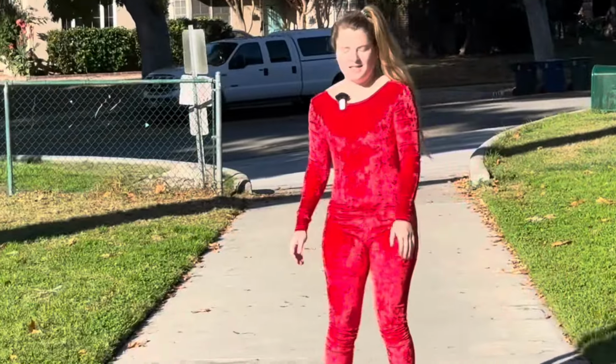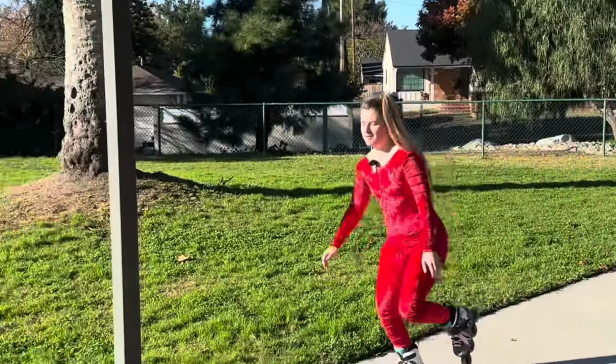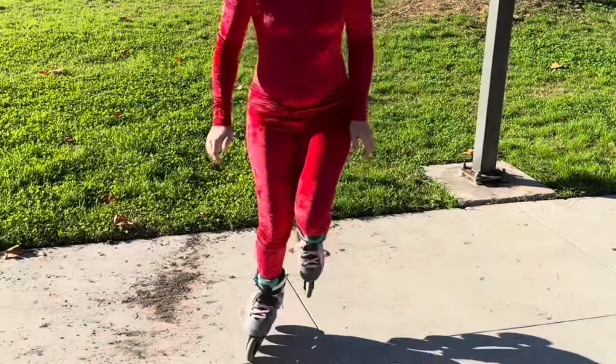One foot glide is the most important fundamental rollerblading beginner skill.